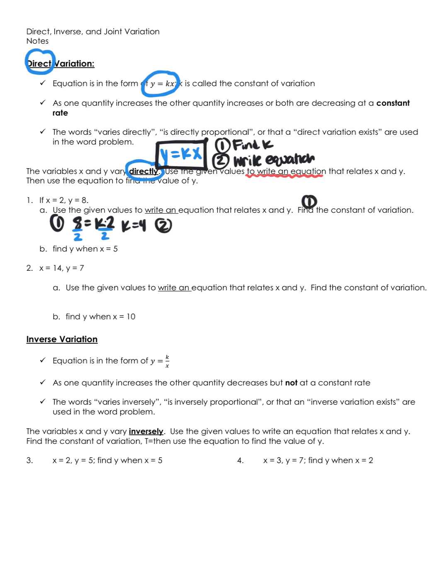Then you're going to write your equation because it says use that given value to write an equation. So that's step 2 that relates x and y. So we're going to take our equation, y is equal to kx, and we're just going to plug k back in. So y is equal to 4 times x. That is your equation that relates x and y directly. Your constant variation is 4, and this equation relates x and y directly because 4 is times x. So we've done part A, 1, and 2.